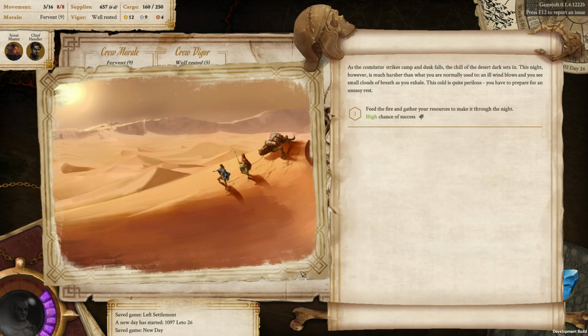As the Comitata strikes camp and dusk falls, the chill of the desert dark sets in. This night, however, is much harsher than what you are normally used to. An ill wind blows and you see small clouds of breath as you exhale. This cold is quite perilous. You have to prepare for an uneasy rest. Feed the fire and gather your resources to make it through the night.